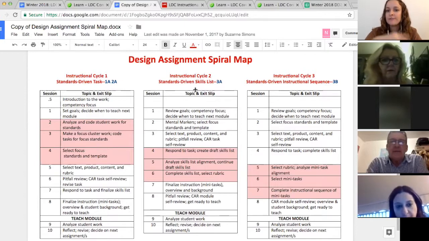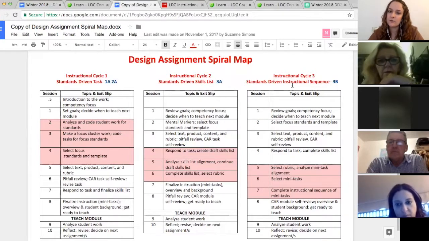This week marks our shift into instructional cycle 3, which is going to take us a little deeper into the mini tasks. So we're shifting focus from those standards-driven and customized skills lists into standards-driven and customized mini tasks or instruction to carry out those skills lists for the kids.